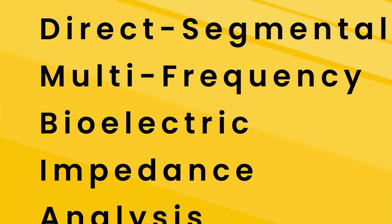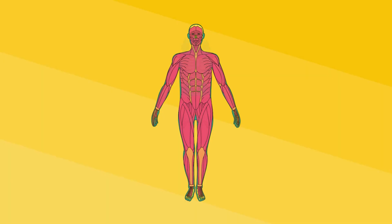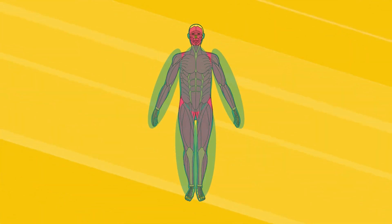The best, and most closely associated to the gold standard DEXA, is the direct segmental multi-frequency BIA. This sounds complicated, but it literally just assesses each segment of your body with multiple frequencies of electricity. These direct segmental forms of BIA are when you step on a plate with contact at your feet and hold handles with your hands — connecting to multiple areas and sending multi-frequencies through each segment of your body. According to research, it comes in close correlation to the DEXA scanner, but also comes with a massive price tag.